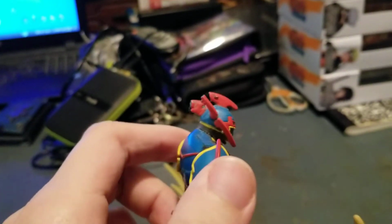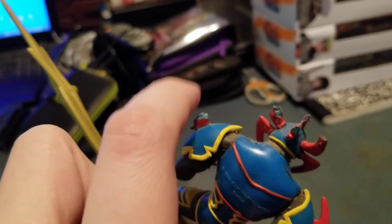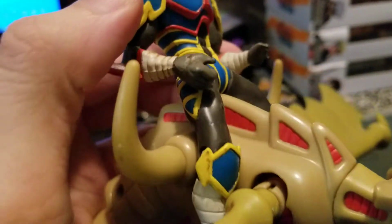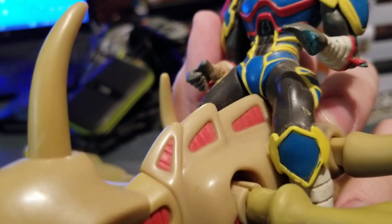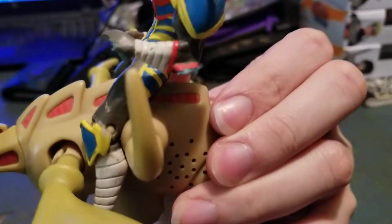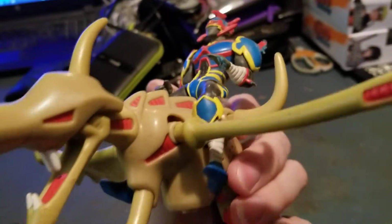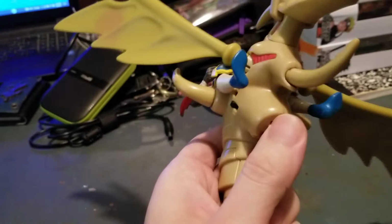The rat got a hold of his horns and chewed off his horns. Chewed off his blade over here on his shoulder. Chewed off his... No, that's the one that's okay. But on this one, chewed off his whole fingers. Chewed off his blade right there at his elbow. Didn't touch the dragon, but basically got him, and this part right here broke on me. I have the piece, I just haven't glued it back on yet.